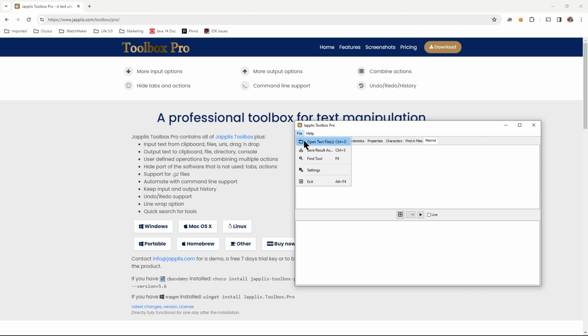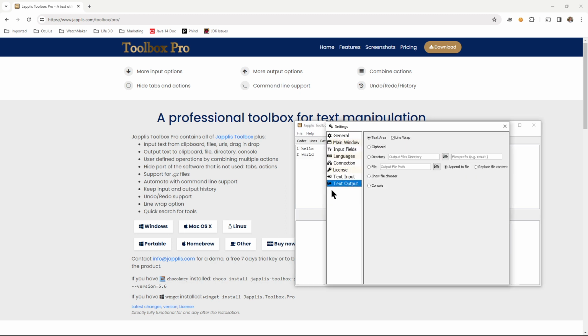Then if you go into the settings, in this case, I've always used text input as a text area. You can wrap lines or not. But you can also decide to use the clipboard. Then the system will detect when the system clipboard changes, and will process the data again.